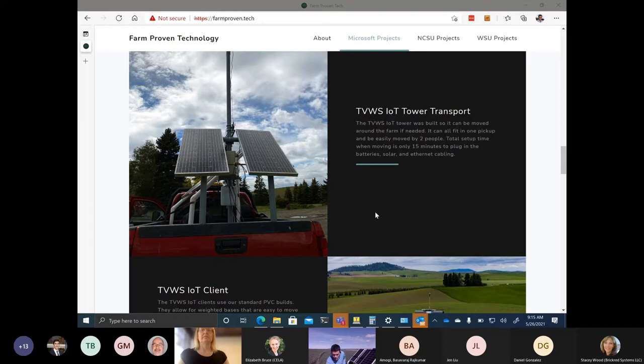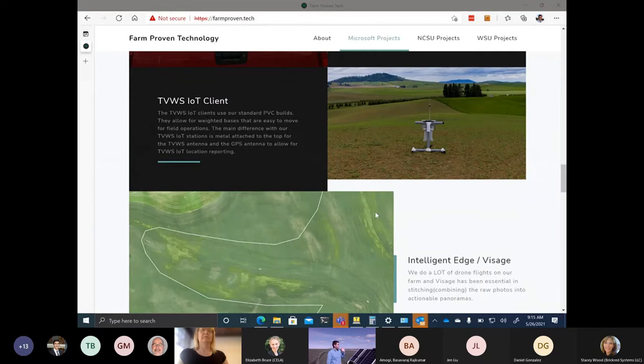So I am not near a TV White Space IoT client because they are about 5 to 6 miles away to my north. But you can see on the page what it looks like. It looks just like all of my older ones. I reused the same enclosures, but they don't have to be those enclosures. It just uses the TV White Space chip connected up to an Arduino board to have access to sensors. On this one we have 3 sensors right now.